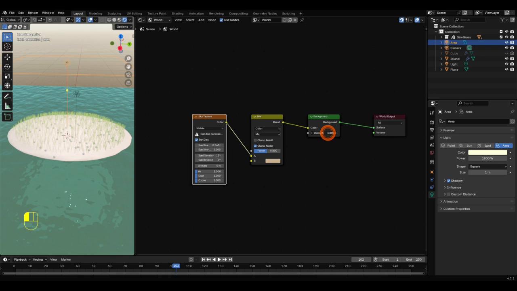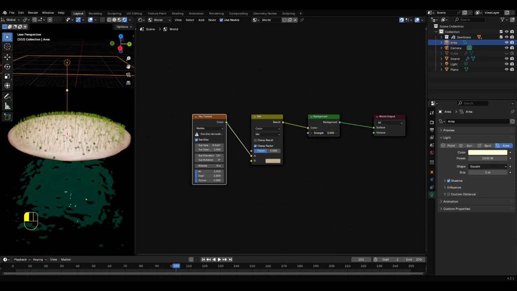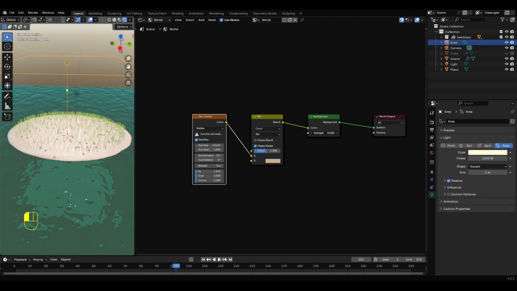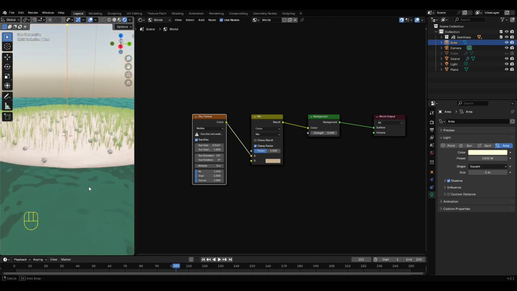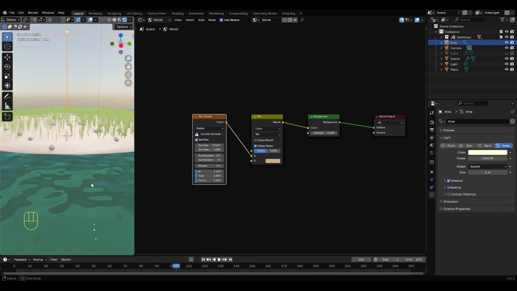We'll bring the strength down some. I've set mine around 0.6. We can also adjust the mix if we want. And actually, I'm going to bring my strength down again to 0.4.